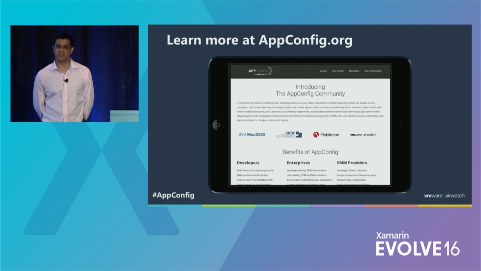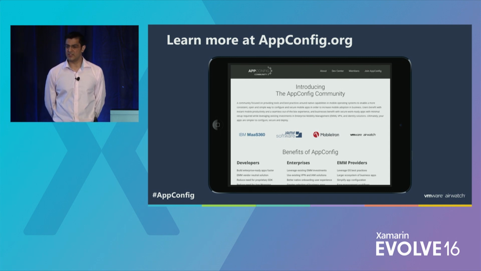So the way it works is you can use per app VPN with any MDM provider. So if you are creating your app, let's say you provide your app to customer A, that customer could be using AirWatch. When they deploy that app, they can actually configure the app to say, use per app VPN for this set of managed applications. Customer B deploys the same application with MobileIron. They can actually specify that in the MDM software. So as an app developer, you don't have to do anything to accomplish that.